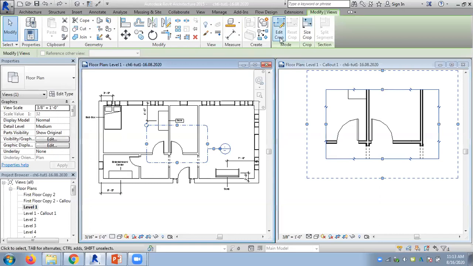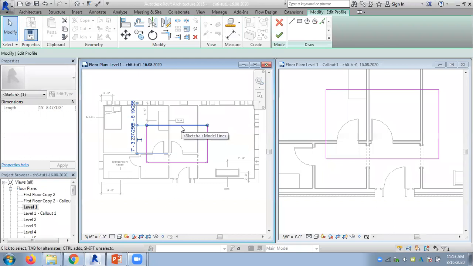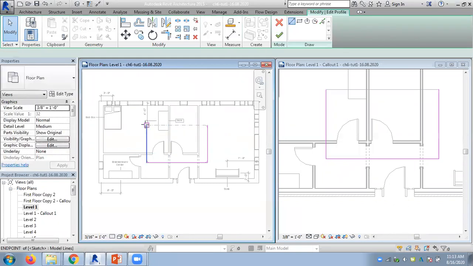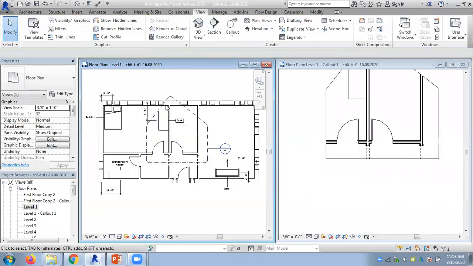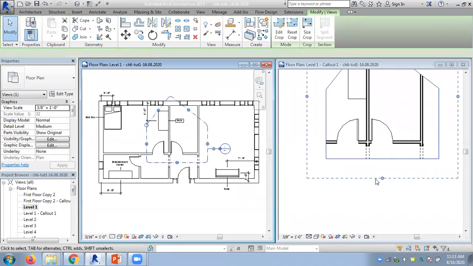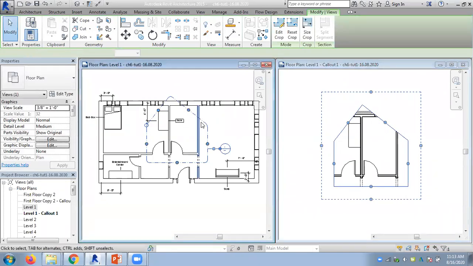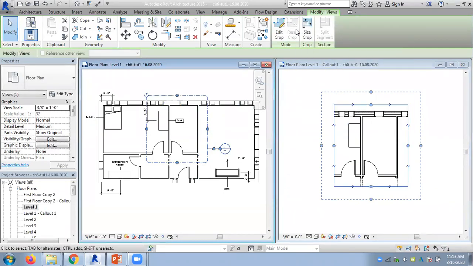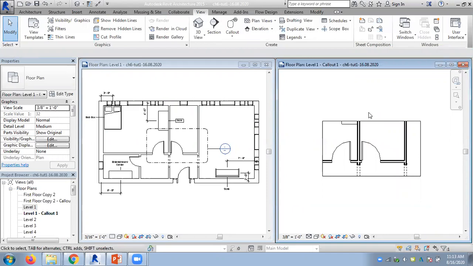If you want to edit it, you can come here and edit the shape. Say if I want this shape to be edited as a triangle, it can be quickly done, no problem. So now this is a new shape, not a rectangle. So you can quickly edit. So that shape will be coming here. So no issues with that. You can reset it to normal shape again. Any questions? Please tell me. So this is the call out view. Sometimes we will ask you to generate a call out view in the assignment.